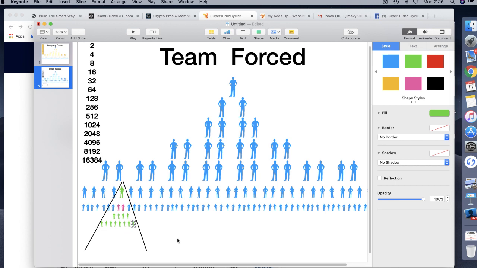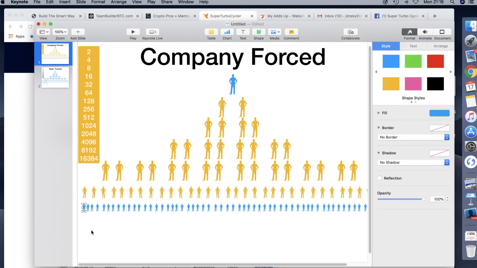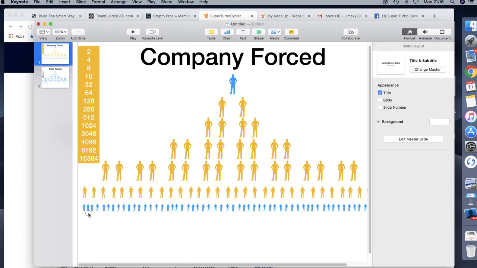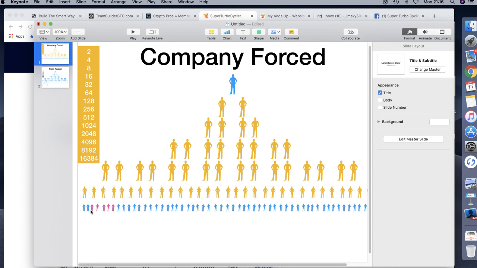Another thing that will happen is, in a company force, say you buy 6 positions. I'll just go back over to the company force. Let's just say you bought 6 positions, just an example: 1, 2, 3, 4, 5, 6. Those positions would be filled like that. So you would have to wait for all of those positions in the company force matrix, depending on what level you're on. It could be 16,000 or 8,000 positions filled that way before you see anybody in a company force matrix under your positions that you've just purchased. By that time, that person's gone off and started promoting something else.